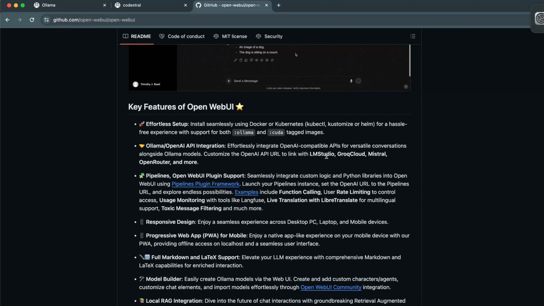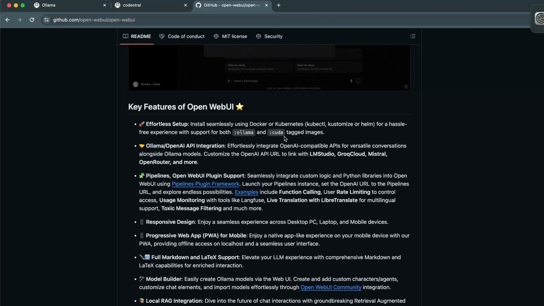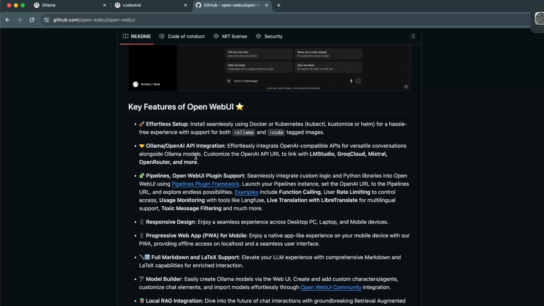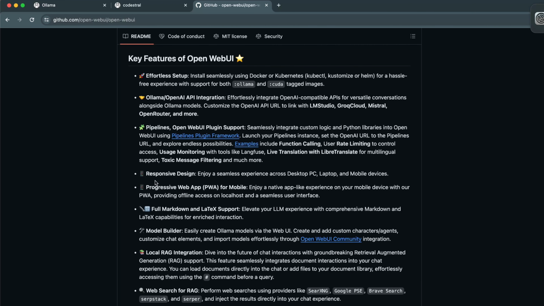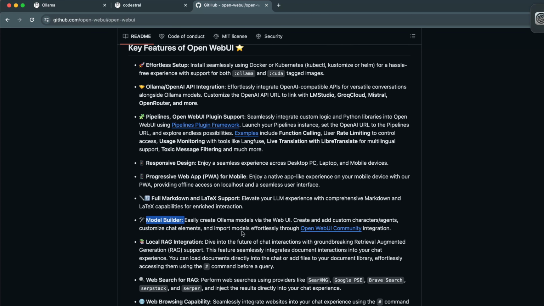So there are a couple of things I want to highlight in this feature list, such as the Ollama and OpenAI API integration. There's a model builder, which you can use with the model files that Ollama supports to define the behavior of the model, to prevent them, for example, from answering certain types of questions.